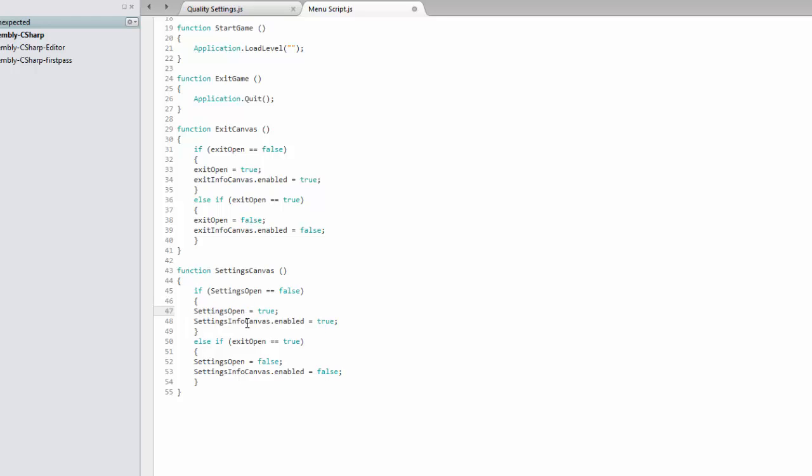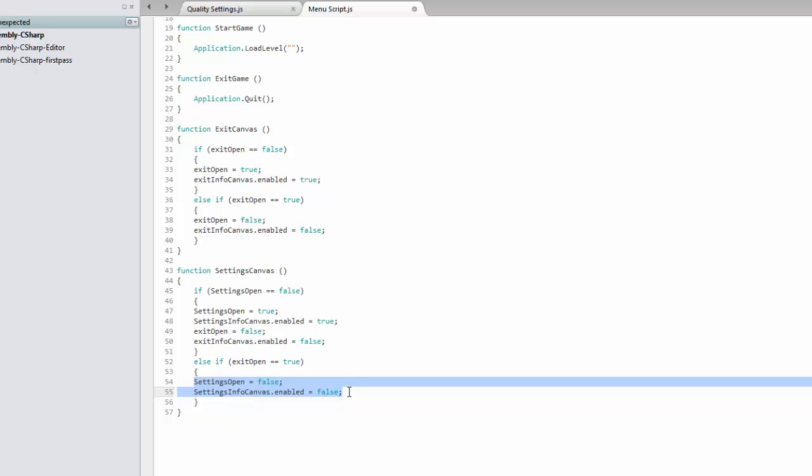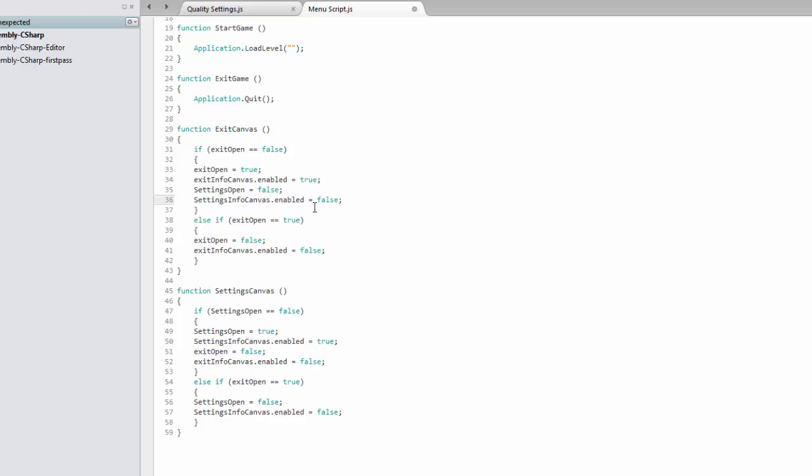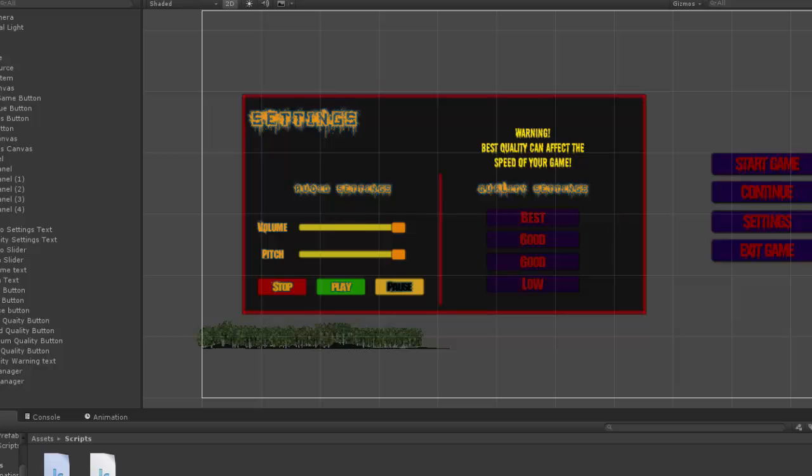If settings open is true in here, then we want exit open, just copy that and paste it in here. We want exit open to be false, and basically copy the settings one. So if exit open is true, then we want the settings to be false. Now save that, go to Unity.